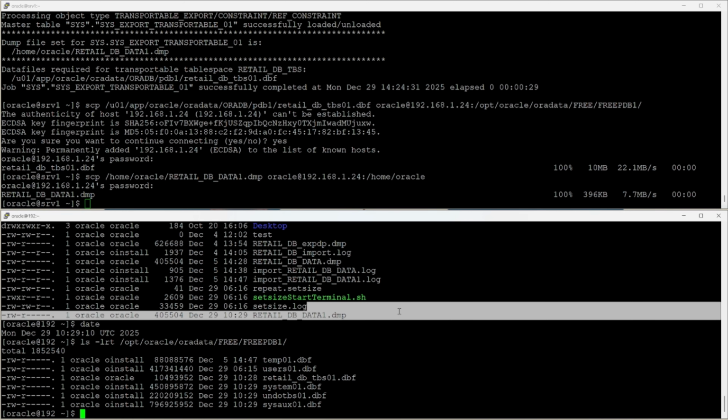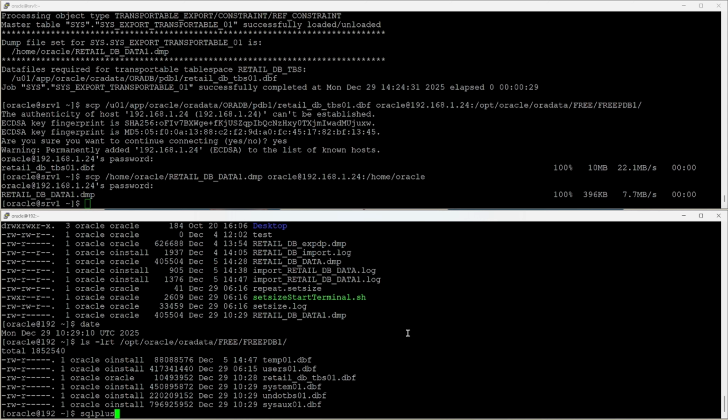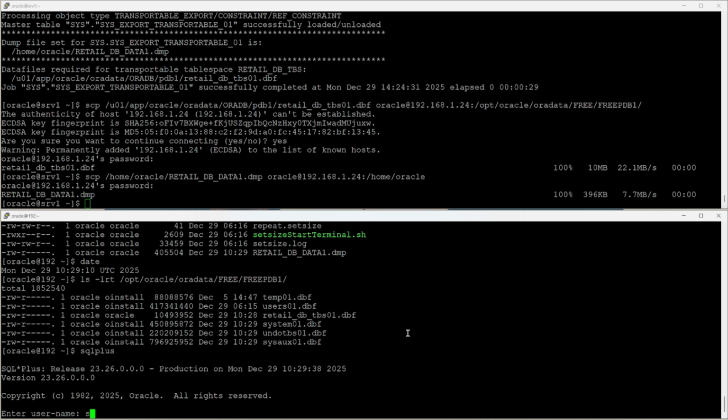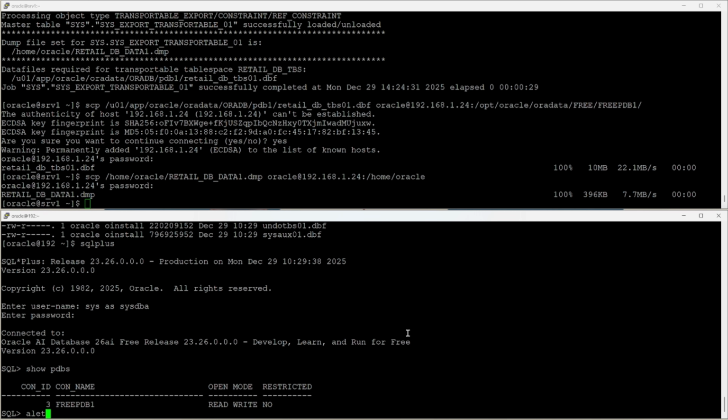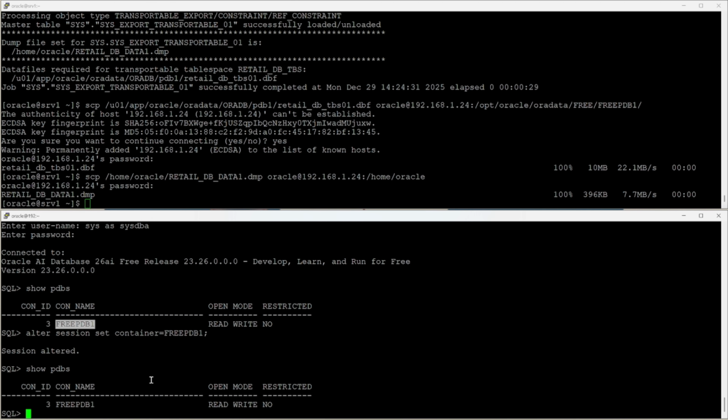Now at the target side, we need to create a schema. So I'm logging in to FREEPDB1. Now let's create a user here. We are not providing the tablespace name because, using transportable tablespace, it is automatically created here on the target side.